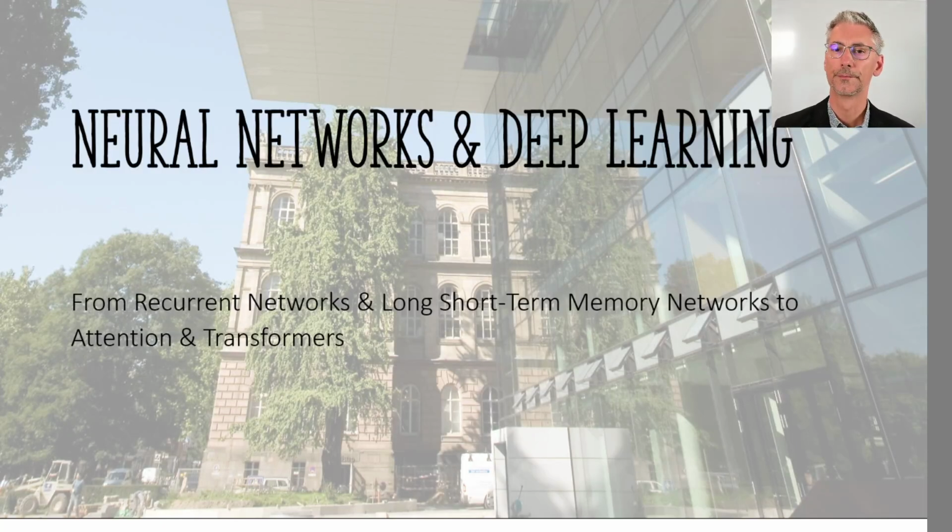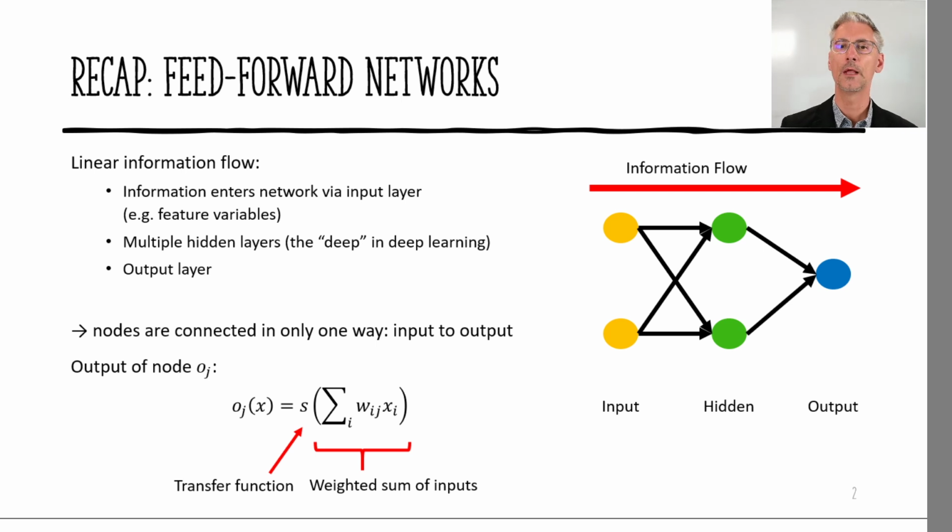Hello and welcome back. Now we want to talk about how we can learn sequences with neural networks. Most of this is done with attention and transformer networks these days, but in order to understand those better, we'll start with recurrent networks and long short-term memory networks. Before we start with those, let's recap how feed-forward networks work.